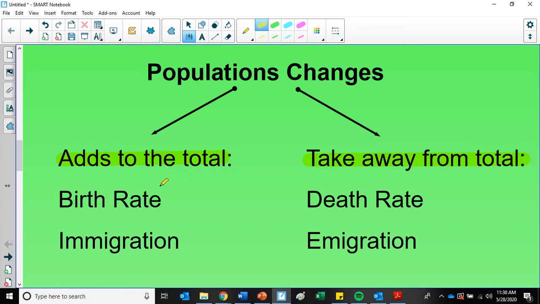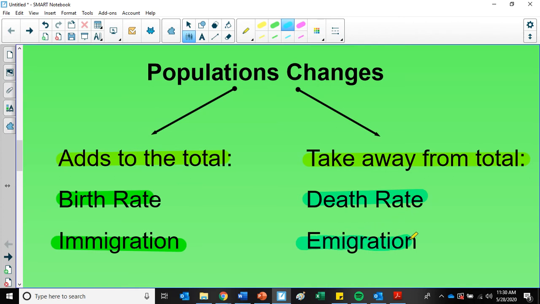So simply, things that add to it: a birth rate. Things can be born into that population and they add to the population. Or immigration. Immigration is individuals that have moved into this environment. And so when we talk about an environment or an ecosystem, maybe some new creatures move in and they add to the total. On the other side, if animals or species die, well, that's dropping. If those burrowing owls were dying, they're taking away from the total population.